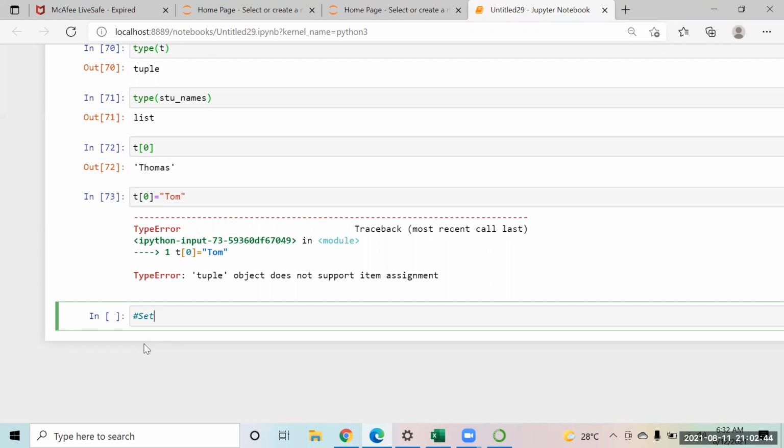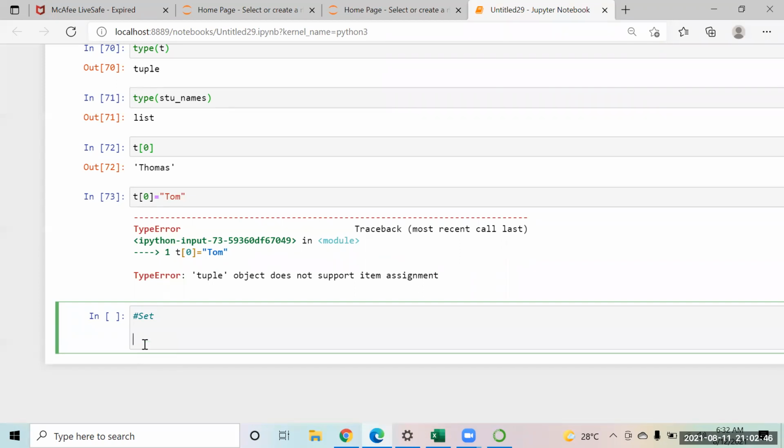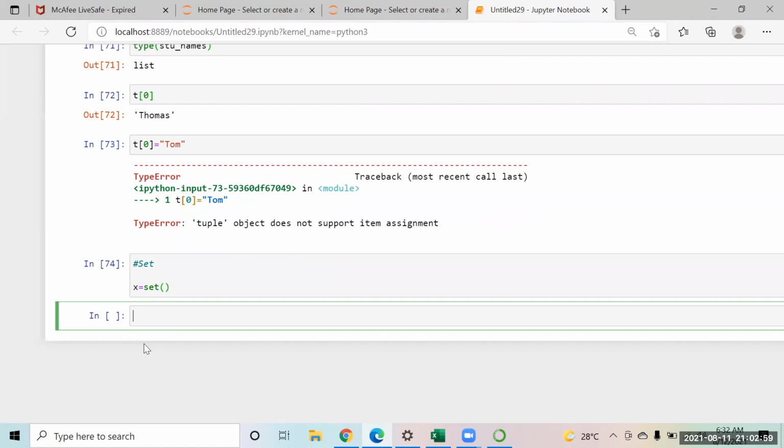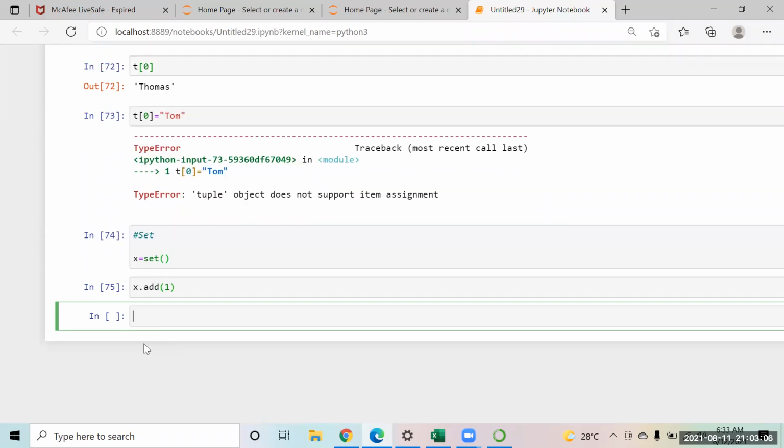So for example, suppose let's say x equals set. So I create a set over here, right? Now in this set, if I add an element, if I say x dot add 1, I'm just adding one element in this.